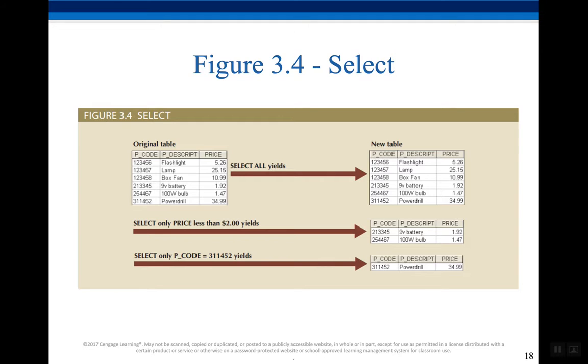So the idea is original tables. If you do a select on all fields, basically you get a copy of the table. If you select only the price less than $2, you create a new table, a new set, which contains everything that has a price less than $2. And if you select only the P code equal to a given value, obviously there's only one if you go against the unique value.